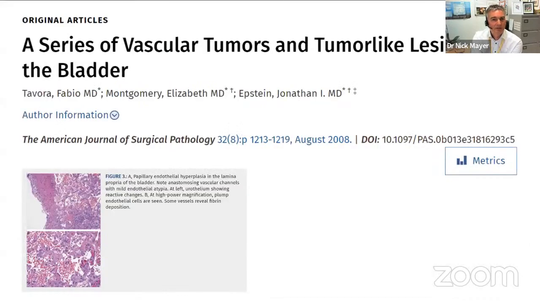And this is the reference. It's from a few years ago now, but it's a nice paper. If you do get a funny vascular tumor, there's the very rare in here, and the inset here is very strikingly similar to areas of what we've looked at in that biopsy, so-called papillary endothelial hyperplasia. And as I say, all those cases were related to prior radiation therapy.